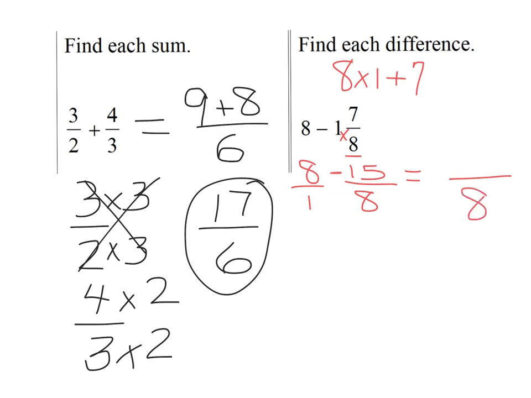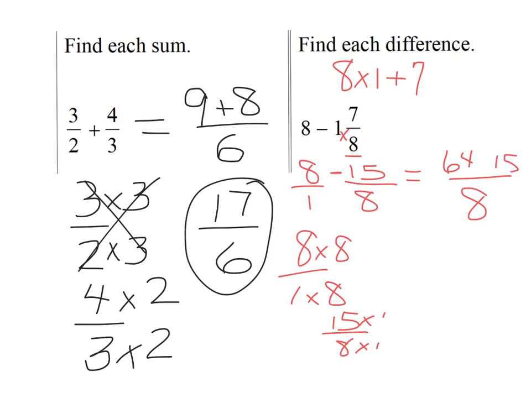So now, to get my new numerators, I think, what do I multiply that 1 by in the 8/1 to equal 8? Well, it's 1 times 8. So I have to do 8 times 8, which is 64. Then I think about my second fraction, the 15/8. What is 8 multiplied by to equal 8? Well, it's just 1, so 15/1. You'll notice that second one does not have to change, so we get 15.